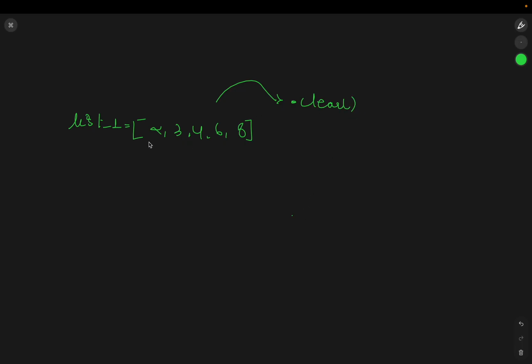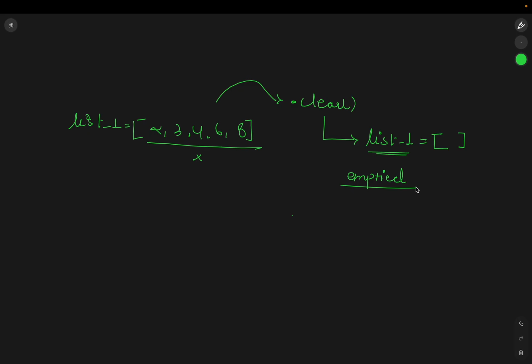This .clear is going to remove these elements from the list, but my list is going to be available, which means my list_1 is going to be there, but the nature of that list is going to be the emptied one, or you can say it is nothing but one empty list. So that is what .clear helps us to do.